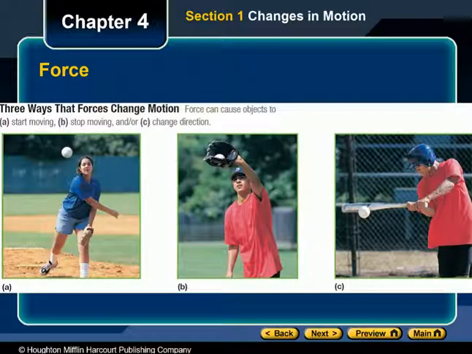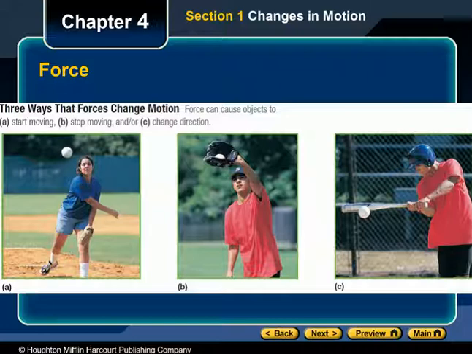Forces can cause accelerations. In many situations, a force exerted on an object can change the object's velocity with respect to time. Some examples of these situations are shown in Figure 1.1 on the screen now. A force can cause a stationary object to move, as when you throw a ball. Force can also cause moving objects to stop, as when you catch a ball. A force can also cause a moving object to change direction, such as when a baseball collides with a bat and flies off in another direction.